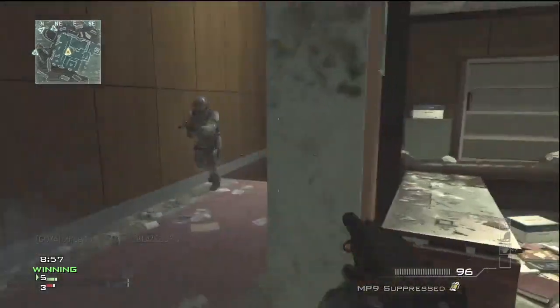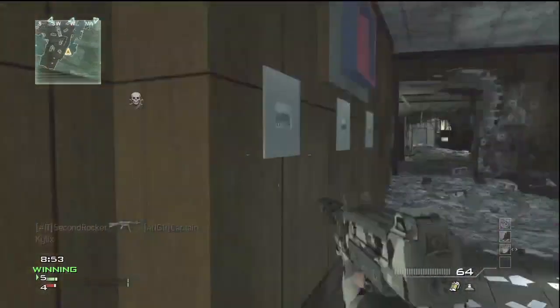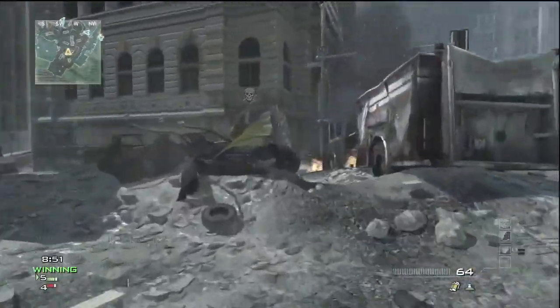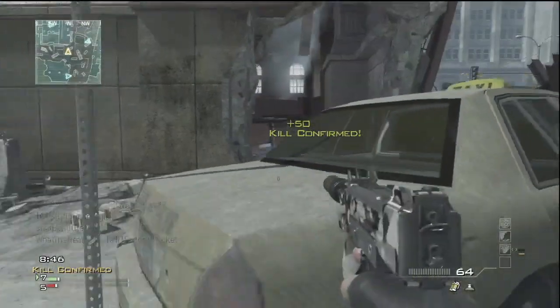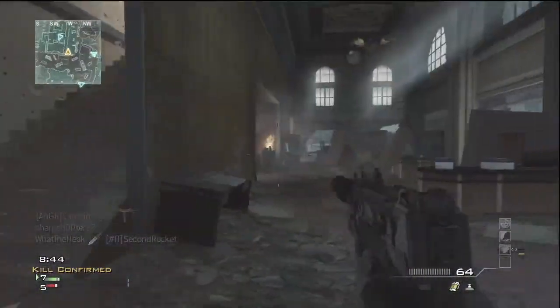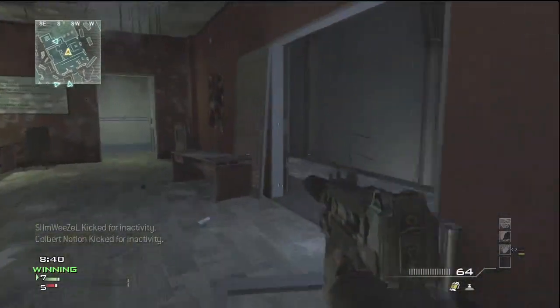I mean, it takes quite a few bullets to kill, and I pick up a death here. Made a mistake of trying to chase him down. You really can't do that when using a gun like the PM9 because of the high recoil. It really is hard to get your shots on target, and when you let someone get the advantage by sneaking around a corner, generally you're just better running away with this gun.